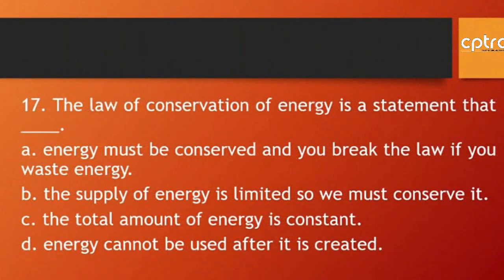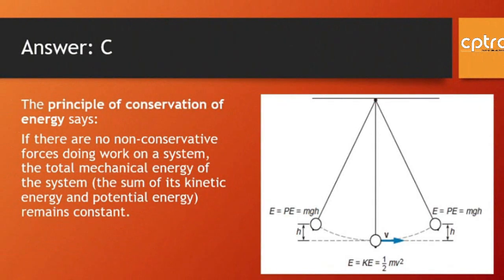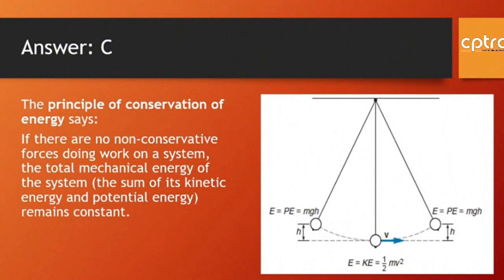17. The law of conservation of energy is a statement that blank. The answer is letter C. According to the principle of conservation of energy, if there are no non-conservative forces doing work on a system, the total mechanical energy of the system, that is, the sum of its kinetic energy and potential energy, remains constant. That is why we usually hear that energy cannot be created nor destroyed.